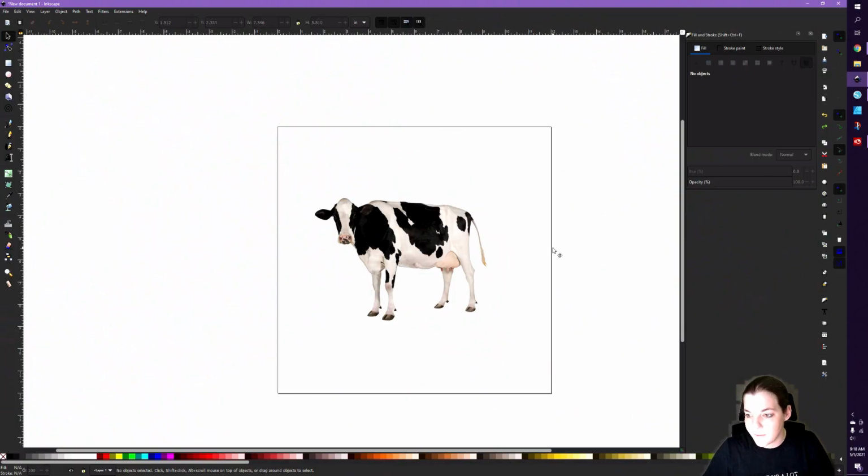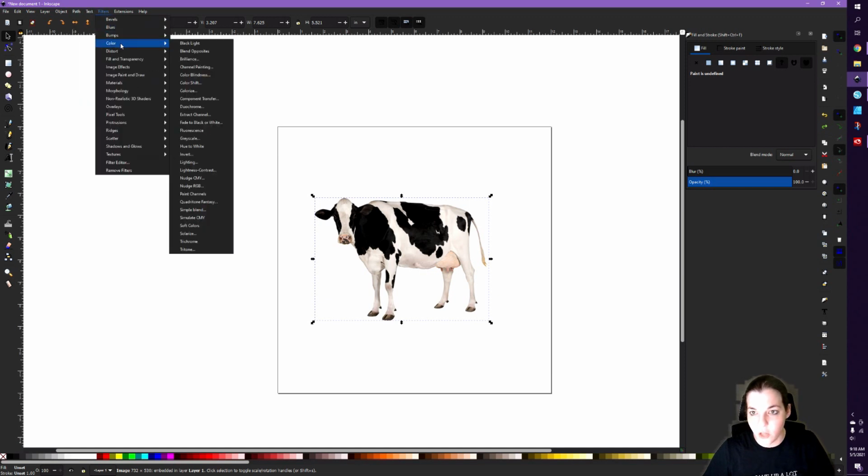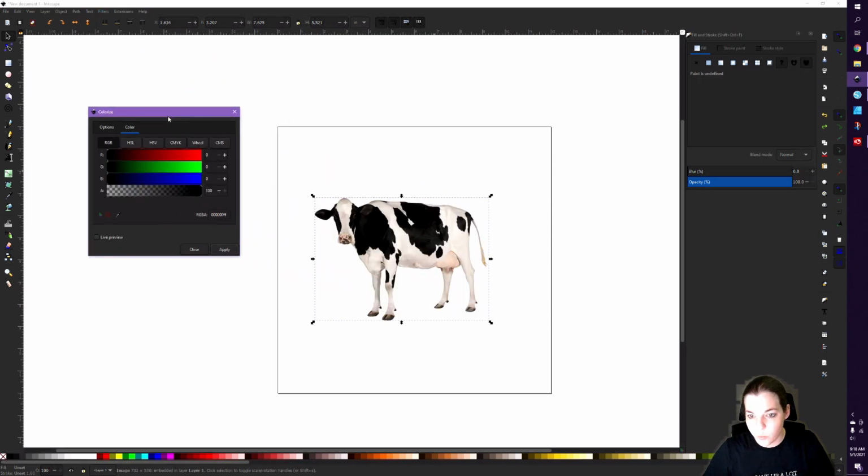I'm going to head over to my computer screen, and we're just going to get started, okay? So I have kind of done this a little bit backwards. I went ahead and pulled the image of the cow, which is the second image that I did with Silhouette Studio. So what you're going to do is click on the image. You're going to go to Filters, then Color, and then Colorize.